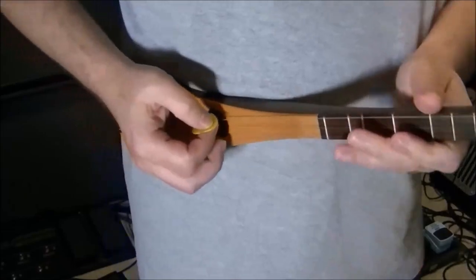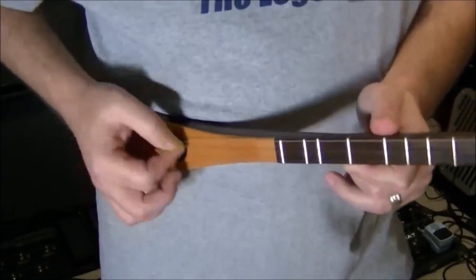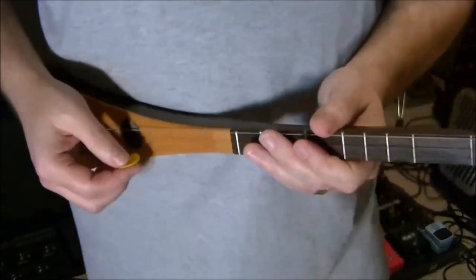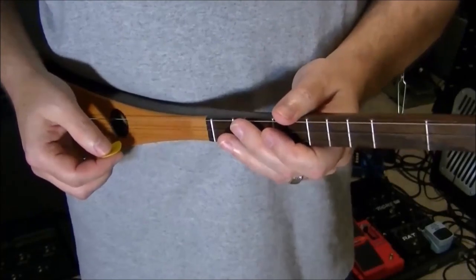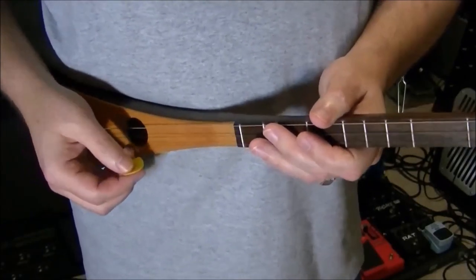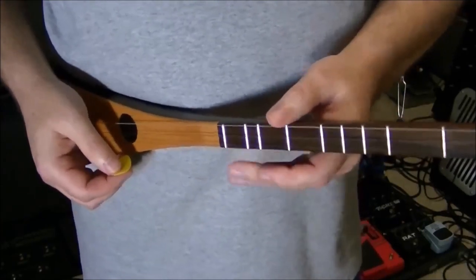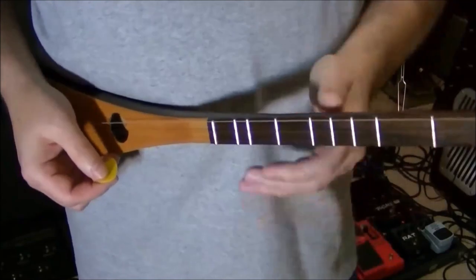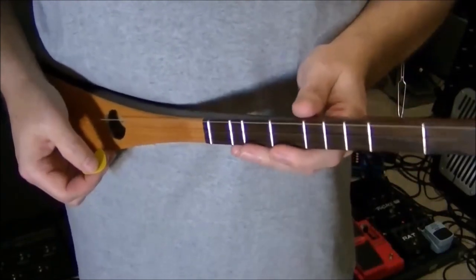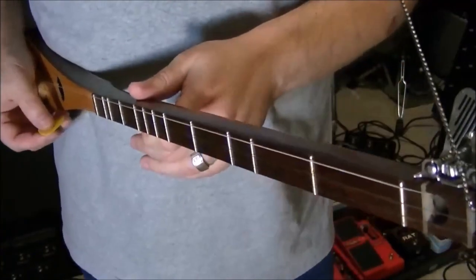Okay, I did a little embellishment there, just with the picking. So, remember that the instrument is something that is supposed to be expressive of you. There are no rules. There are guidelines here. That's all I'm giving you are guidelines. I'm not going to say you must do this. It's just the way that I would teach you and the way I think is best for you. And that usually works pretty well. But please explore it any way you want.